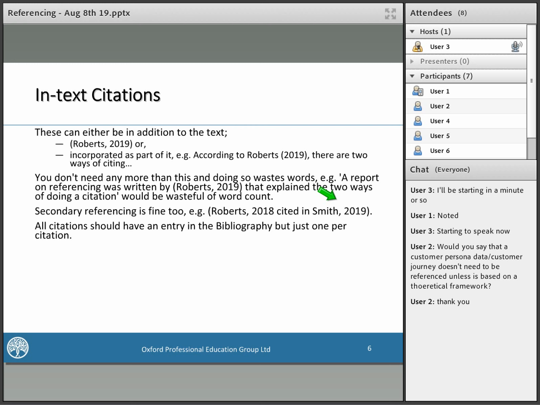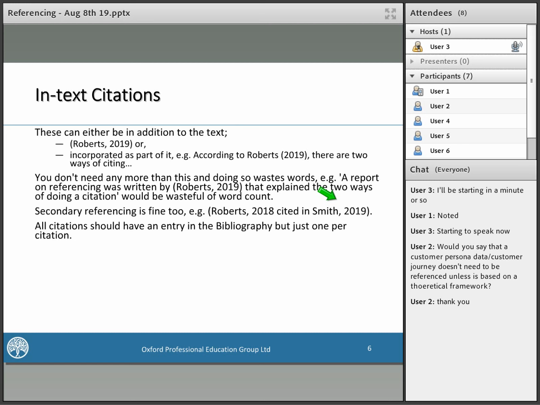For every citation that you've got in your text, you need to have an entry in the bibliography. But even if you give a citation, say 5 times within the text, and each time you use somebody else's work, even if it's the same piece of work that you used earlier on, each time you use it, you have to give a citation every single time within the document. So you might give the same citation 6 times in a document. That would be fine and correct. But you only give one entry in the bibliography for that citation.